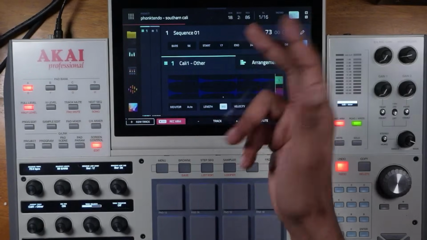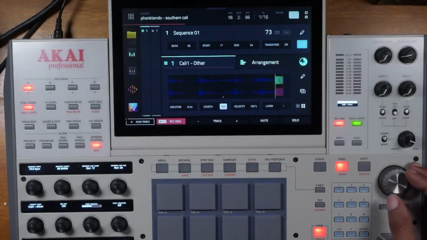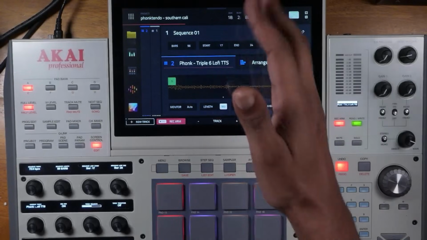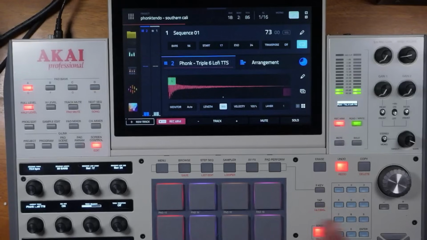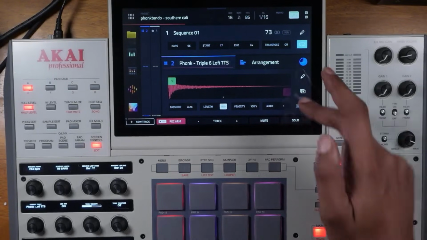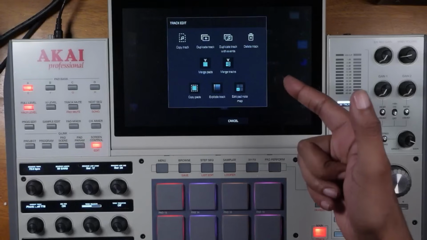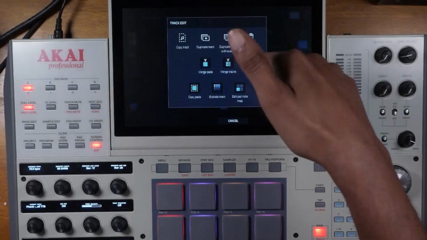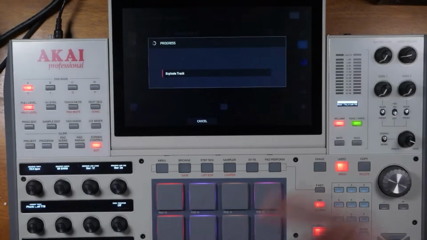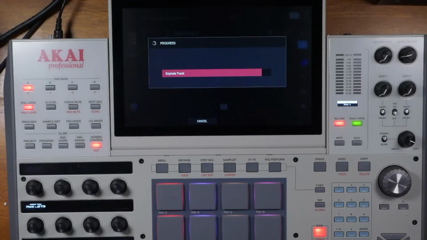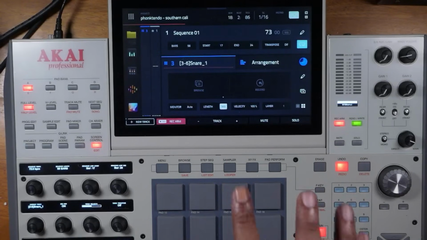I know that one of the biggest questions in the comment section will be, well, I have my drums in a program or a track or whatnot. So this is the drum track. And if you have all your drums in a track and you want to split them up, it's as simple as going over here into your main screen, hit that pencil sign right there, and then go over to explode track. And then it'll explode all these tracks. And now you can work with every individual drum the same way you would normally in a DAW or whatnot.